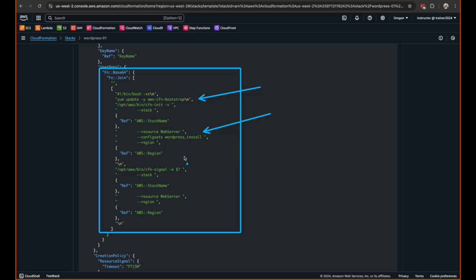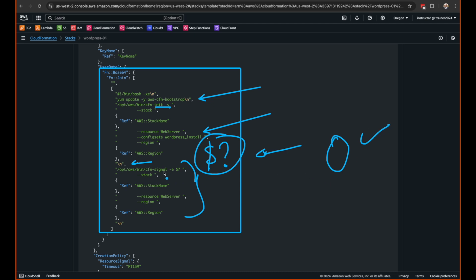After running that, we want to capture the $?, which is the return code on Linux from the previous command. So this command runs the CFN init, and it ends here. And then on this side, we are collecting the return code, which we expect to be 0. If it's 0, it means you are successful. We're passing this code into CloudFormation. So technically, our EC2 instance will stop here and run all of that until successful. Then it's going to send this signal into CloudFormation.